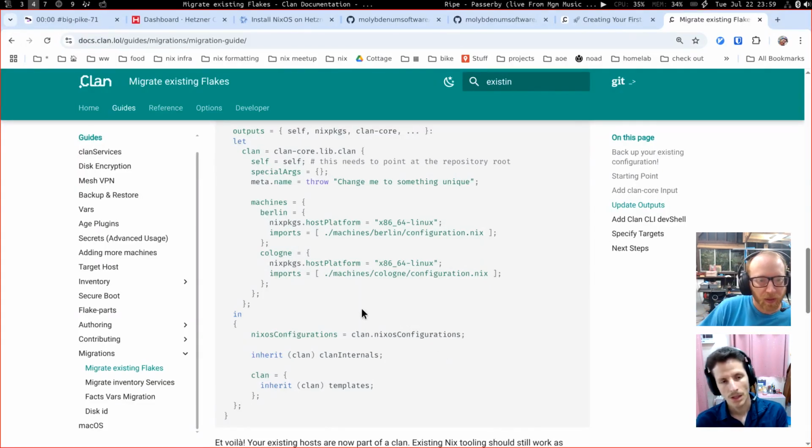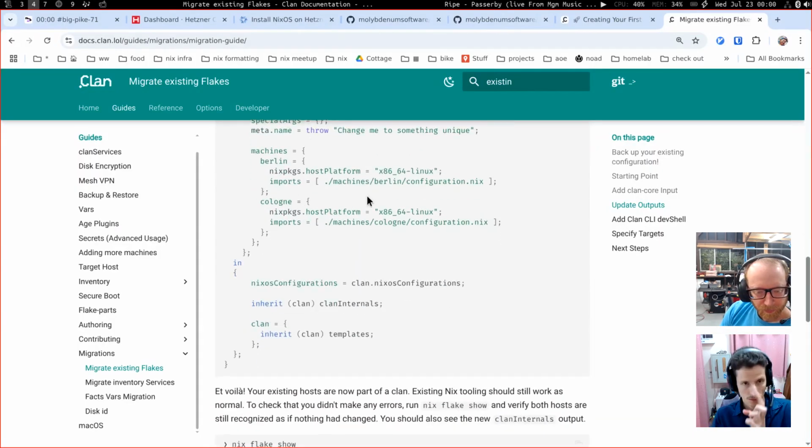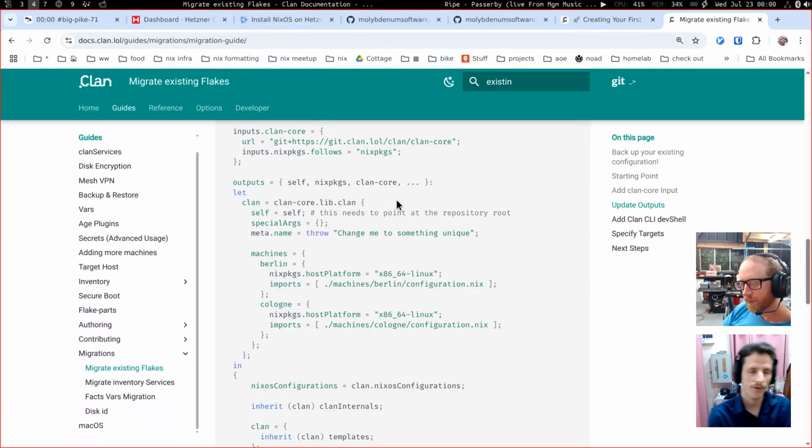Okay. And for some reason, the clan takes charge of my NixOS configurations, passed through clan. So I don't see lib.nixosSystem here. It instantiates NixOS configurations. That's right. Yeah, I looked at that code in Clan Core. So yeah, this might not. Why does it do that? Instead of giving me a module to add to my NixOS configurations, why does it want to instantiate them? Yeah, I don't know if there's a good reason for that.